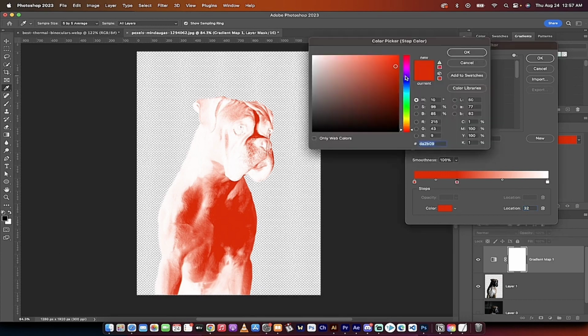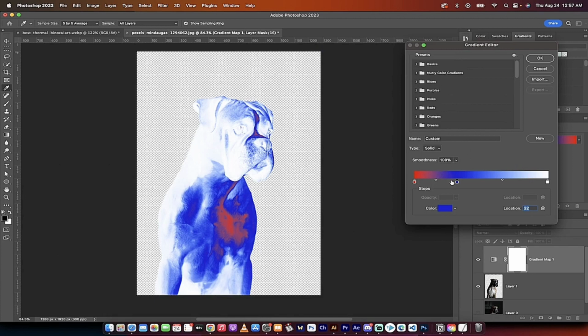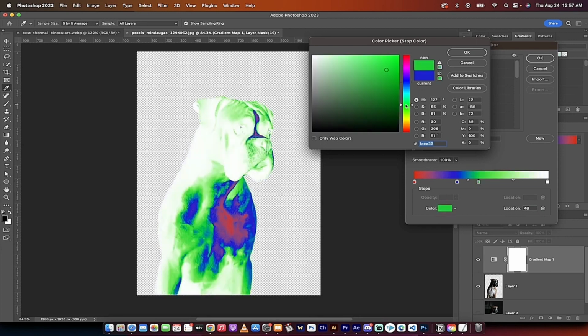I'm going to double click on it, and this one will be the blue. Let's go with a dark blue, for example. And again, we can adjust all of these colors as we see fit. I just want to show you the technique, and then we'll just keep going from there. So there we go. We've got a bit of red in there. We've got some blue. I'm going to go a little further down here, and in this one, I'm going to bring in some of that green.